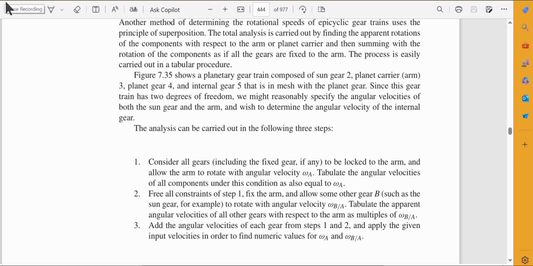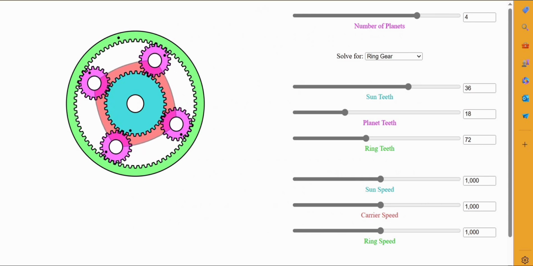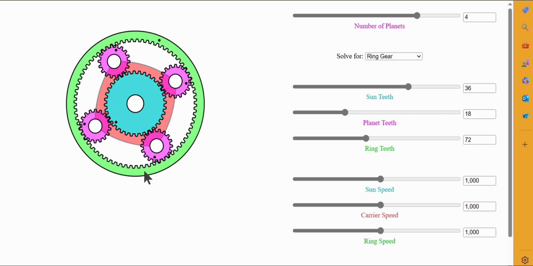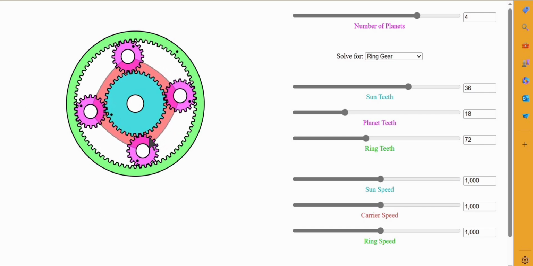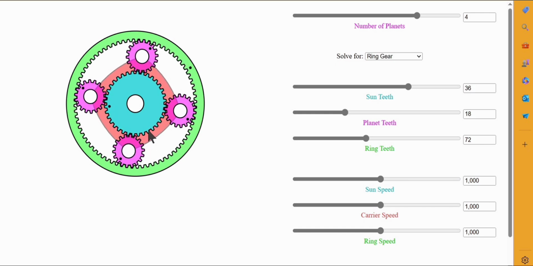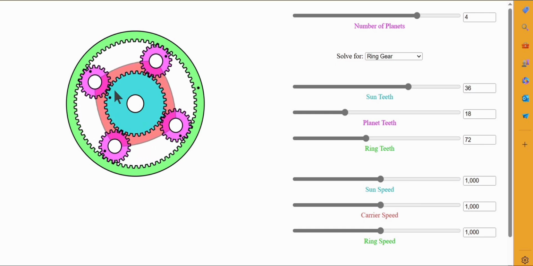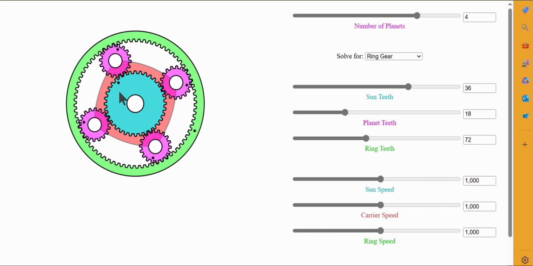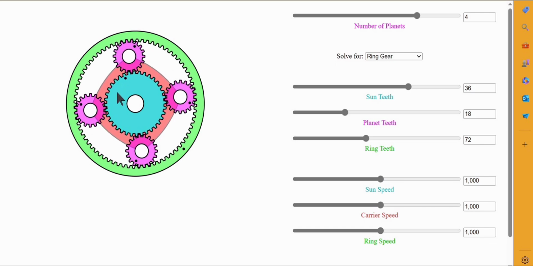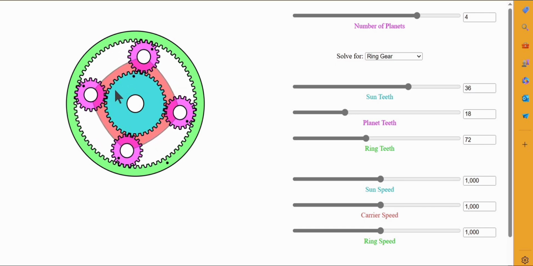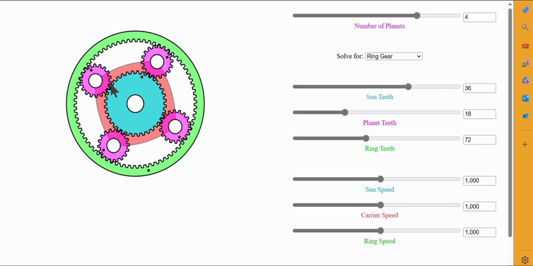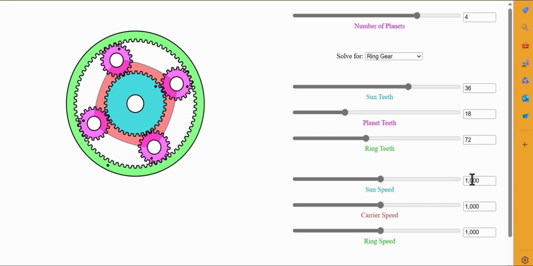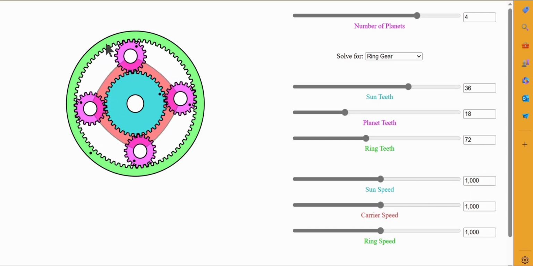So how does that look? Yes, this is step A. Lock all the gears, including any fixed gears, to the arm. How does it look? It looks like this. Everything is locked to the arm right now. And then you rotate the arm with an angular velocity, omega A, whatever the arm is labeled. If the arm is B, then we rotate this at omega B. So everything is locked to the arm. As you can see, when everything is locked to the arm and we allow the arm to rotate at a certain angular velocity, everything will rotate with that exact same angular velocity, because everything is just fixed onto the arm. So everything will share the angular velocity of the arm. Can you see that here? This is evident. They've all got the same speed because all these things are locked onto the arm.